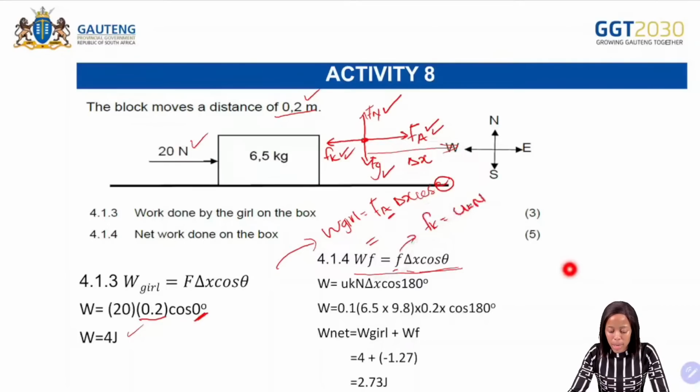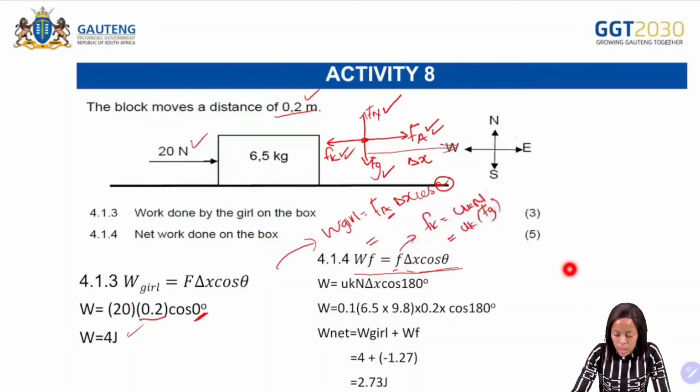Multiplied by the normal force, right? So from there, we have mu k. And then what is the formula of the normal force? So this one is just on a horizontal surface. So it means that the normal force Fn will be equal to what? Will be equal to Fg.